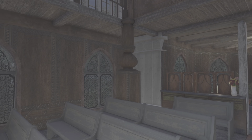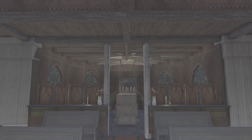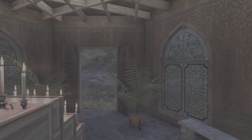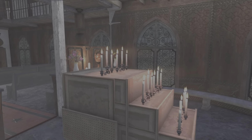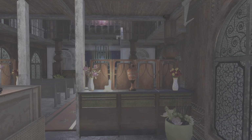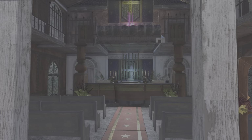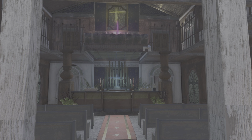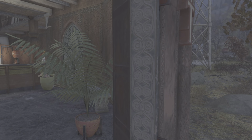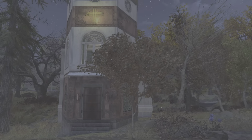So this is our little church. It's clean. Not real clean, but clean as we can get, and as pristine as he can get it in this world. I think he's done a pretty good job of keeping it clean and renovating it. I like this view through this archway of the sanctuary. Going back around here, go back outside, close the door up, and that'll be the end of our tour here of the church.